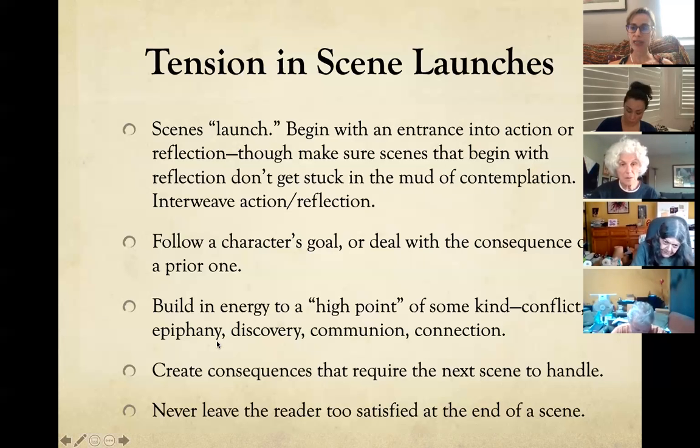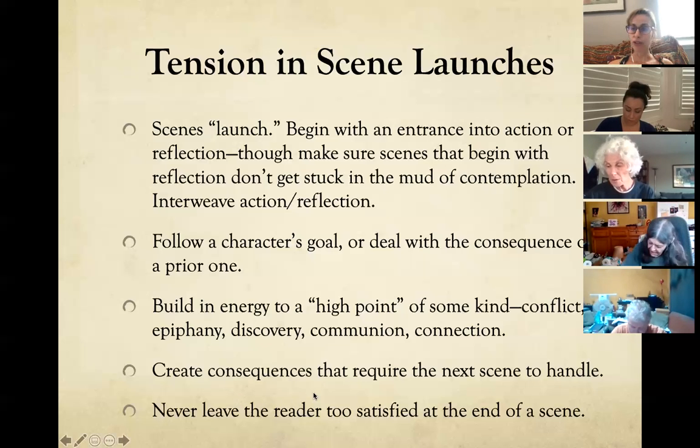And then of course that scene in general, not just the launch, but that scene has to build to some kind of what I call a high point. That's a term that to me reflects the energy of a scene. And that doesn't necessarily mean any particular kind of energy. It could be conflict. It could be epiphany. It could be discovery. Character deepens, it gets a clue. It could be characters coming together, or even like Sochi in your story, when the characters have the sexual tension, that can act as a high point where suddenly the energy changes between two characters in their relationship. Something where the reader goes, oh, okay, this is what the scene is building toward. And sometimes it's also a key piece of information to the plot.